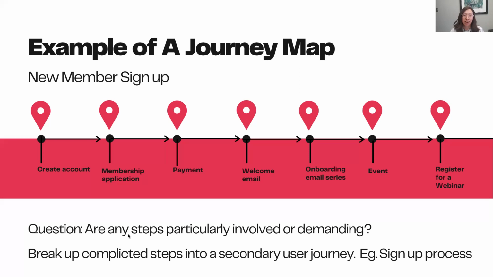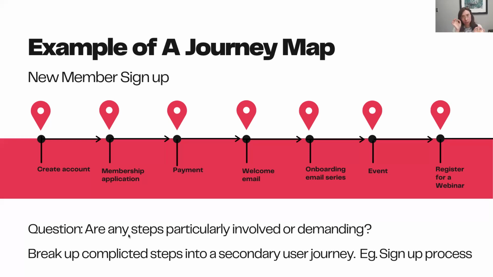Now, question, are there any steps that are very involved, that are demanding, that take time? If that's the case, your user in their journey on your site, through their application process, through the registration process for events, they don't know what to expect. What we do know is that people have short attention spans and busy lives. And if it's more than what they bargained for, they're going to back up.